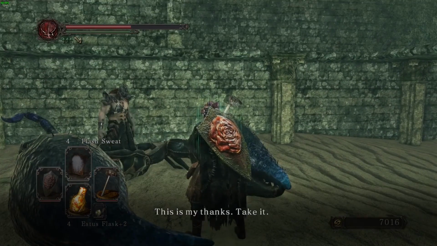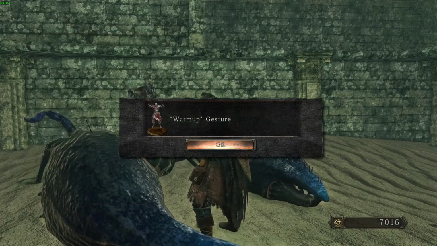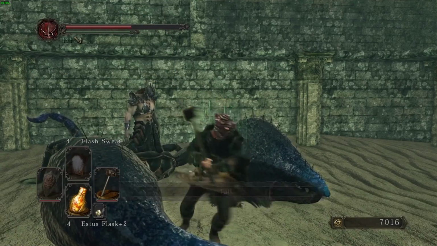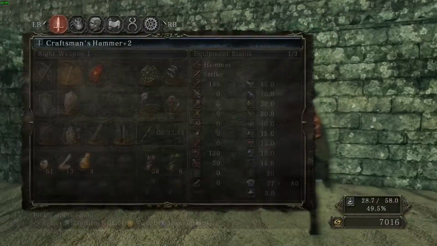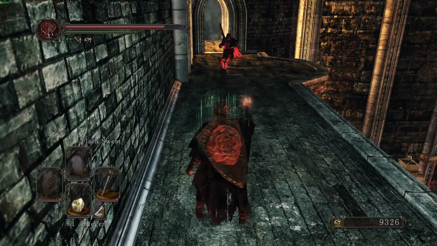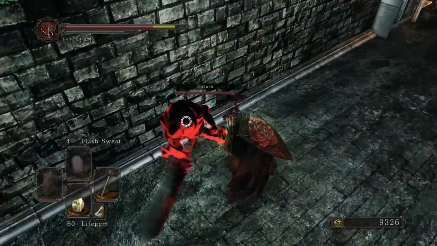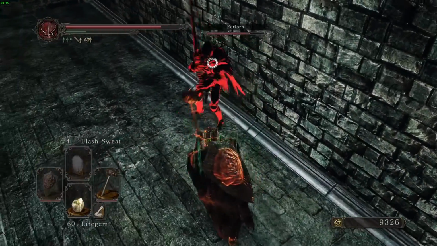pyromancies in this game, so I go back and I talk to Tark again and get his gesture warm up, and I also get the Fragment Branch of Yore. And then, hello there. Here comes Forlorn. I have to kill Forlorn again. This is, I think, the second time I've run into him.